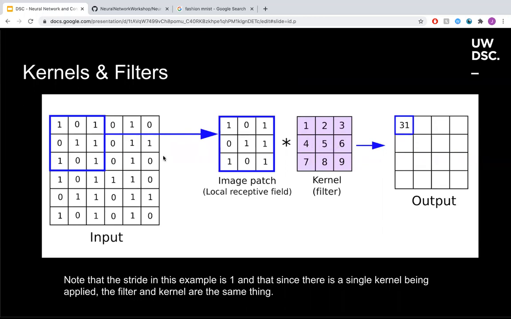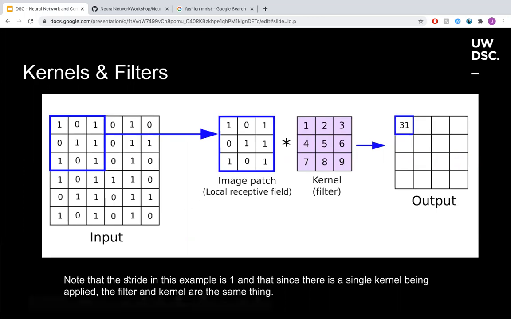If you compare the sizes of the input and the output, you'll notice that the output is a 4x4, whereas the input was a 6x6. The reason is that you scan this kernel across the entire image, and each different image patch that you dot it with produces a different output, which goes into the output image. In the top row, there are only 4 places that this kernel can move across, and there are only 4 positions upwards and downwards that the kernel can move. So that's why the output is a 4x4.